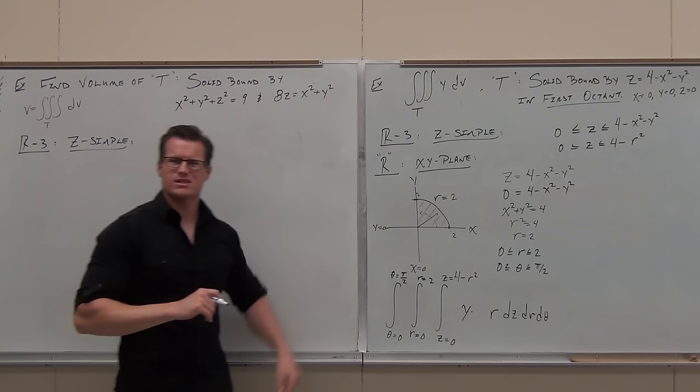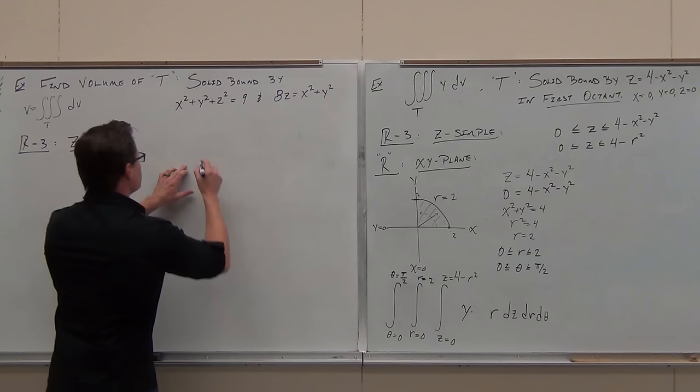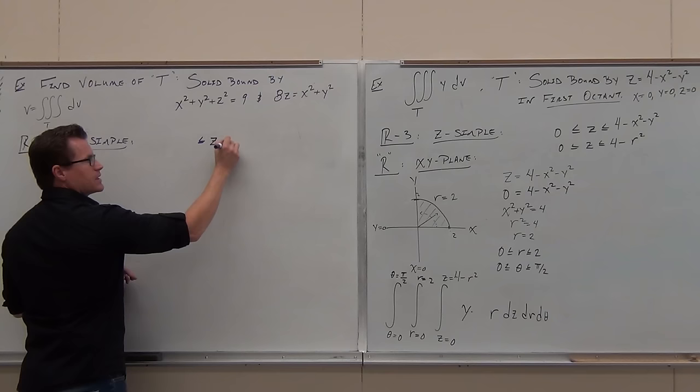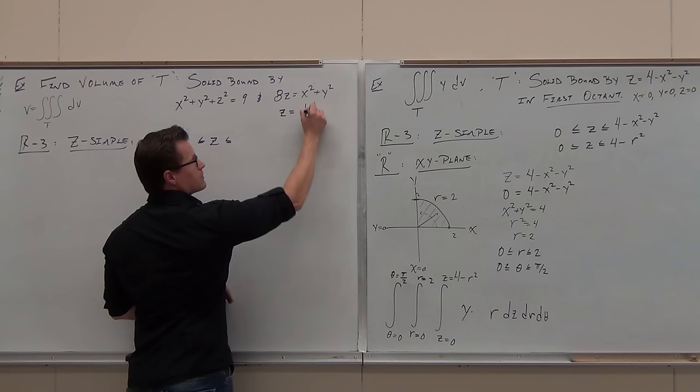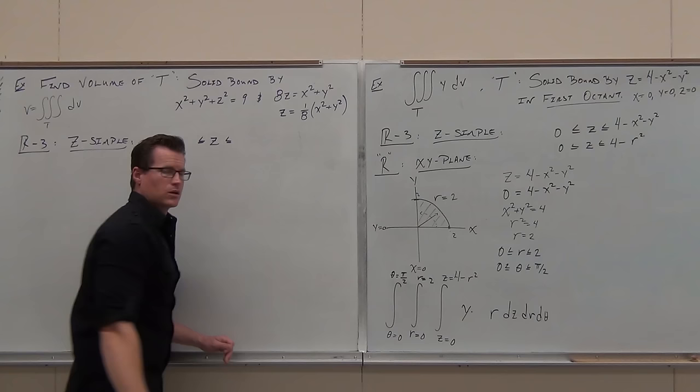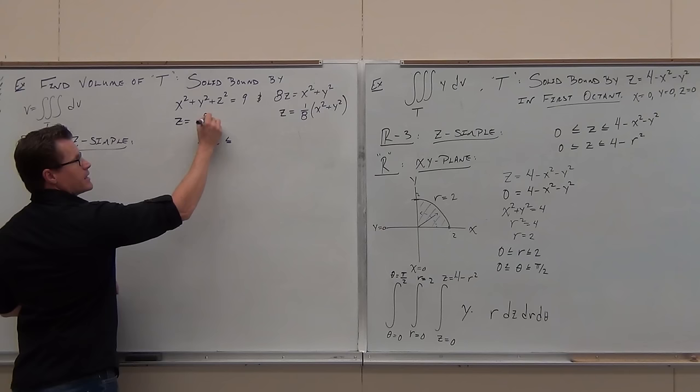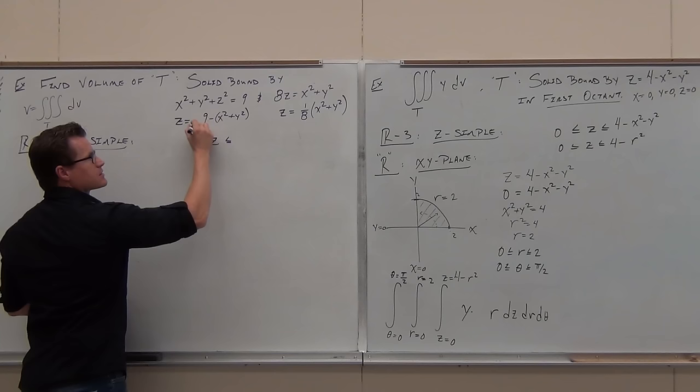We have to solve for z, because you're going to have to mash z between two functions of z. We need z equals something simple. Well, this one's pretty easy. z equals 1/8 x squared plus y squared. It doesn't look nice, but it's easy. For this one, z would equal the square root of 9 minus x squared plus y squared. Please leave it like this, under the square root. Do you understand why we would leave it like that, thinking about what sort of region we're about to get?